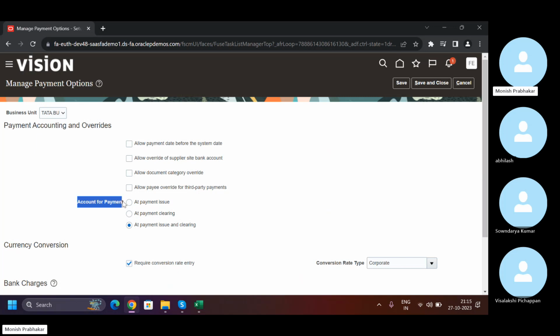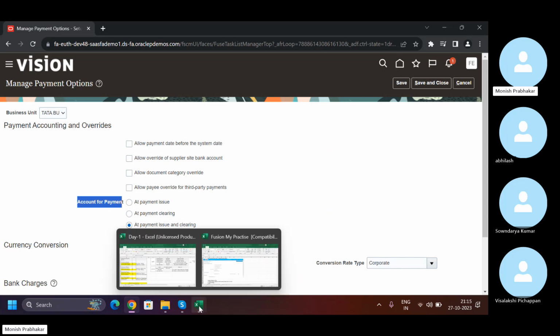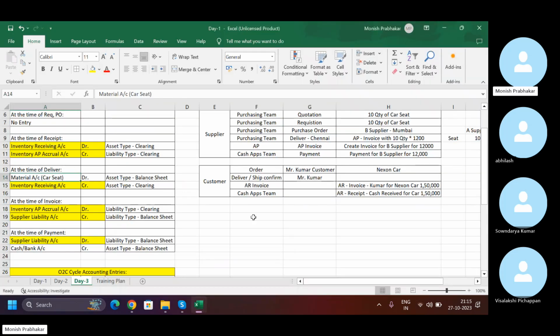When should the accounting entry be generated for payment? At the time of payment issue, at the time of clearing, or at the time of issue and clearing. This issue and clearing comes into the picture when we make a payment by check. For example, we made a payment to our supplier on the 28th by check, and the check date is the 29th.